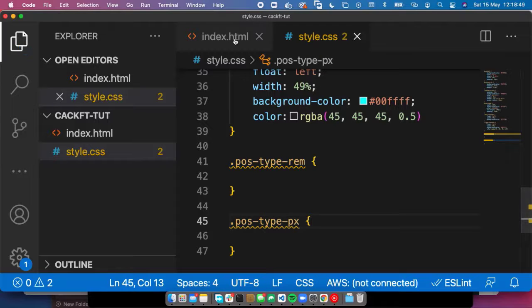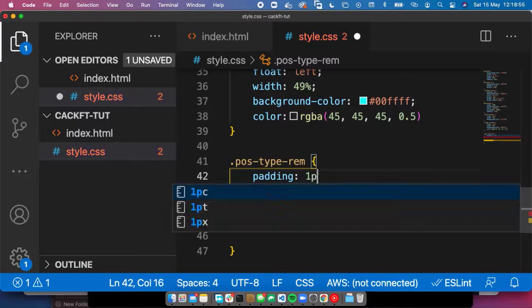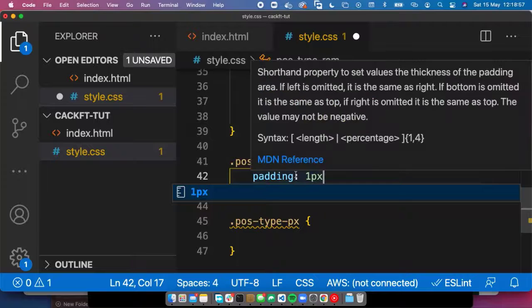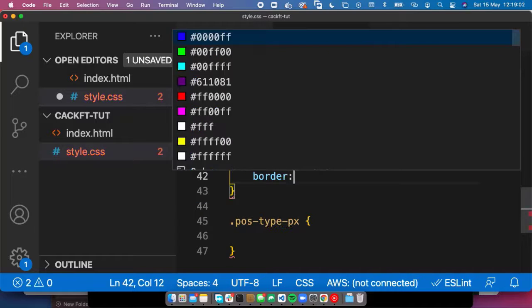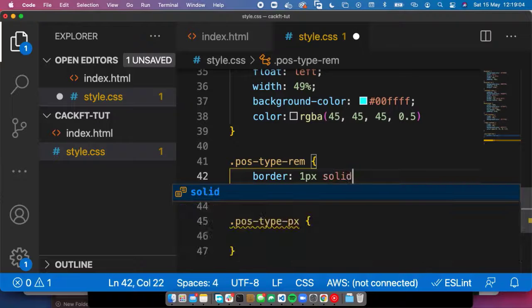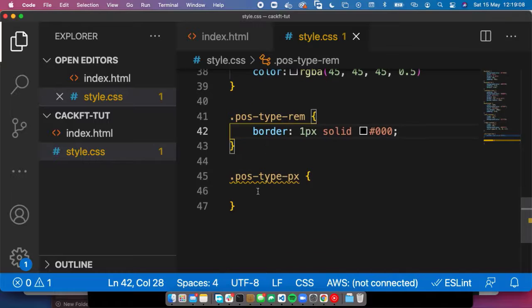I put px, right? Okay. Border 1 px solid, and the color should be black. Then, rem.